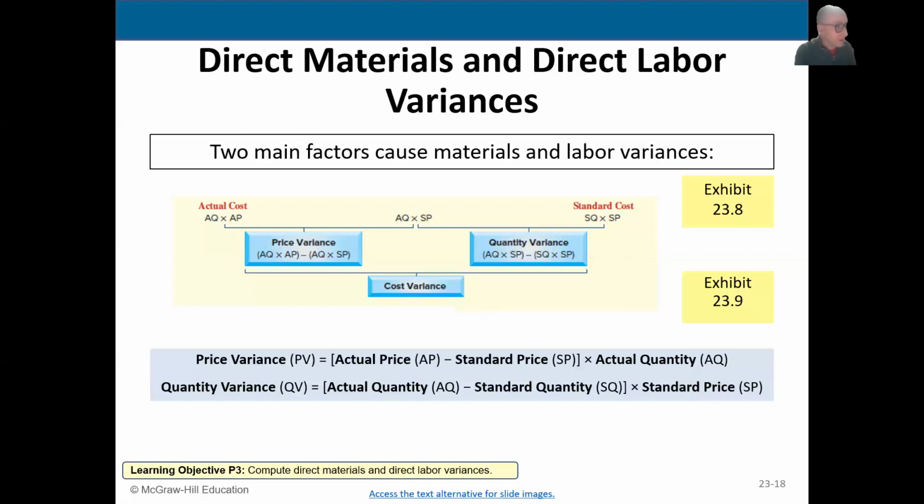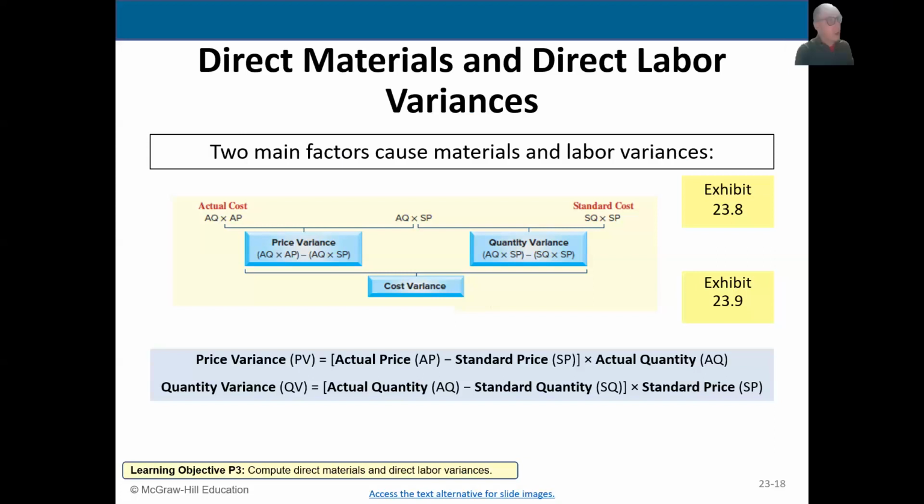Professor, so in order to get the cost variance, we must first do the price variance and the quantity variance. Is that to get the direct materials variance? Yes. So first we had to do those two, and then we get the actual cost variance here. The direct materials variance, yes. Okay, absolutely. Got it. Very good.